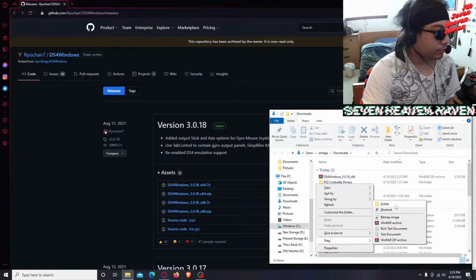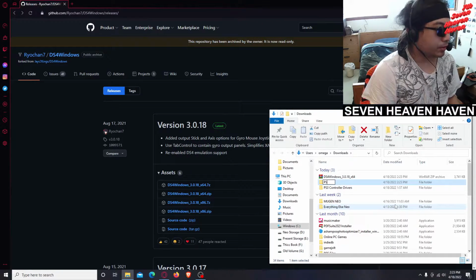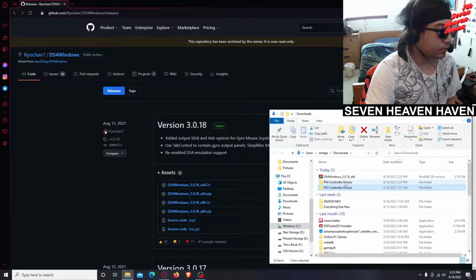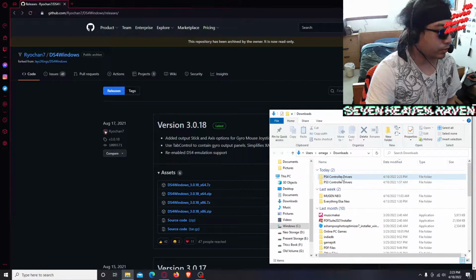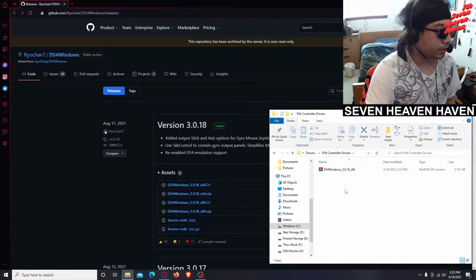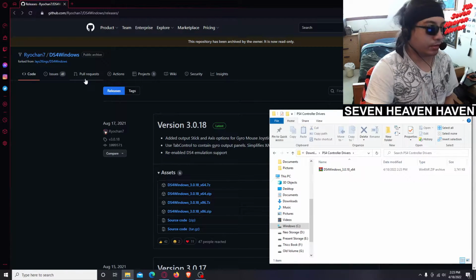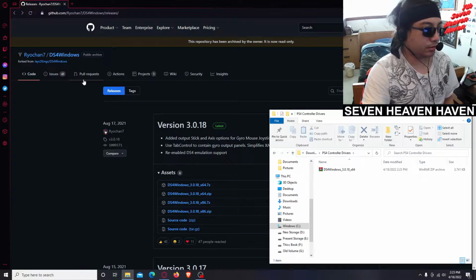New folder, PS4 controller drivers. I made one for PS3 last time. This one's for PS4. I'm gonna drag this DS4 into the PS4 controller drivers, then open that, and then we're gonna download another thing that's called the .NET framework.